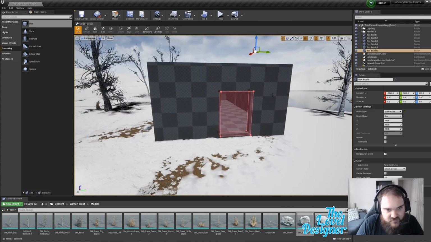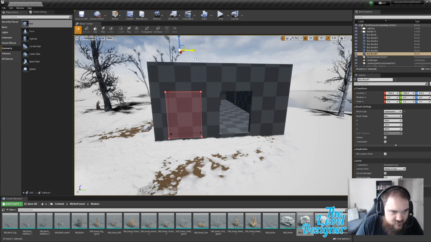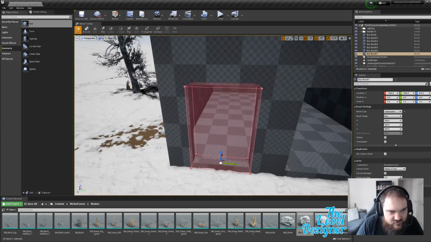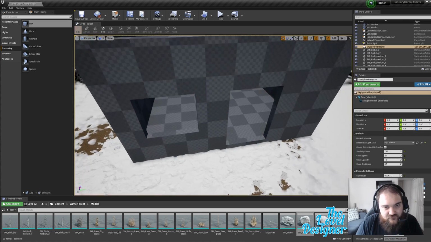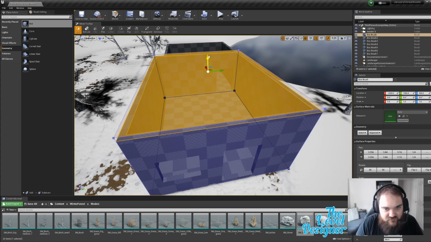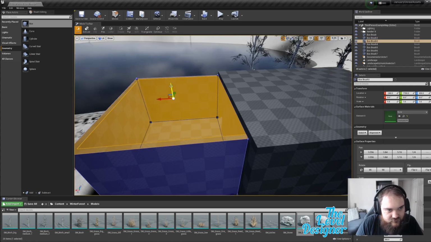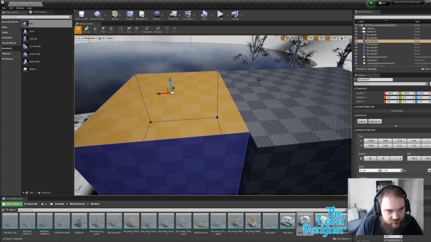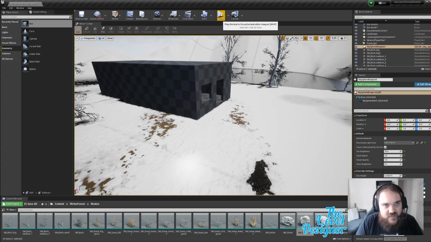You kind of get this nice little house going. Even add in a window here, so I'm going to select this and then just bring it up. And then for the rest of this, you can just bring these up and create just some roof. You have kind of a little house area.